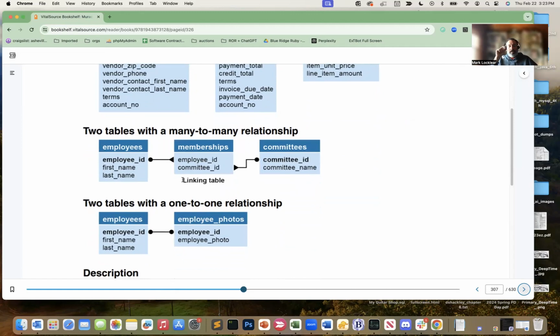That relationship is made through a join table here, and join tables or linking tables generally only have primary keys in their tables. In this case, the memberships table has both an employee ID and a committee ID, and that's this sort of linking or joining relationship.